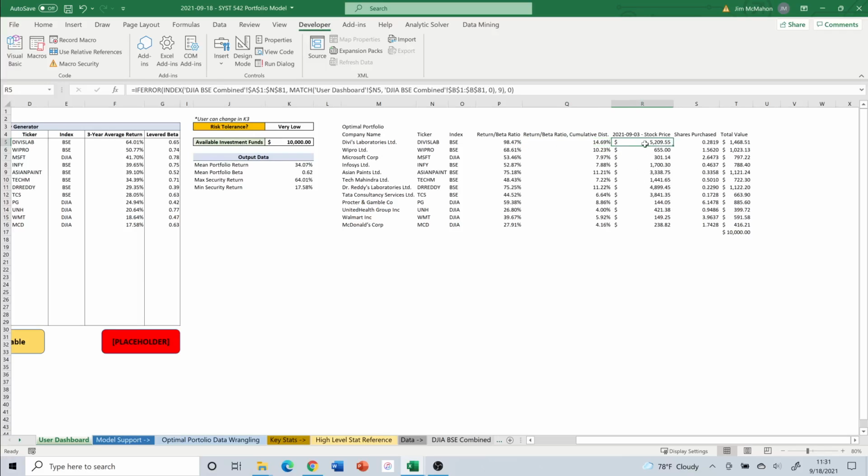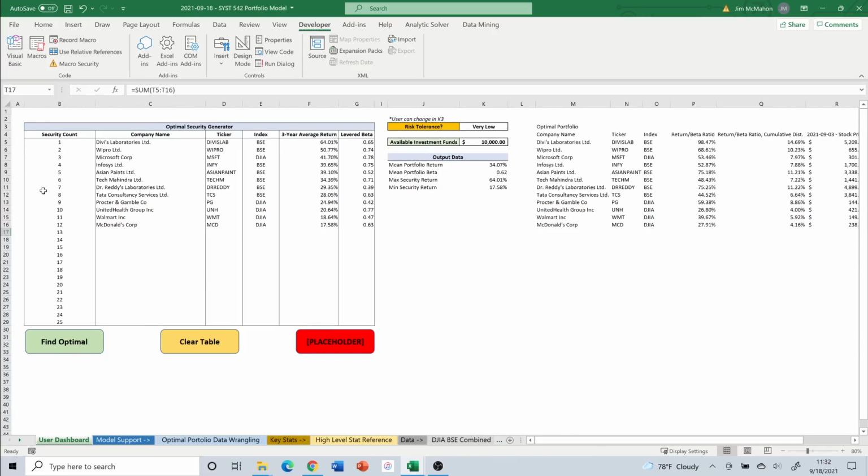Looking here, we have the stock price. This is actually pulled from those original data tabs we were looking at earlier. We can figure out how many shares we've bought based on our percentages and the stock price. So this is just the price of the stock times how much we're going to buy over the actual total price of the stock, and you can figure out how many shares that is. Price times the shares gives you a total value of that purchase. And there's your total $10,000 down here. So we were able to spend all $10,000 of our dollars. There was always a way to increase value there. And that's our optimized portfolio.